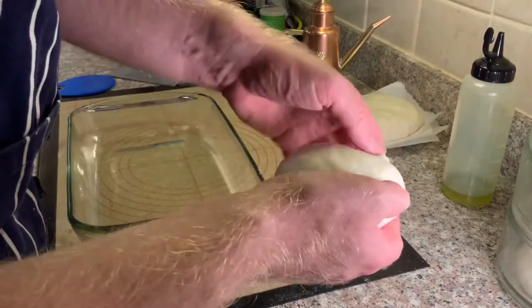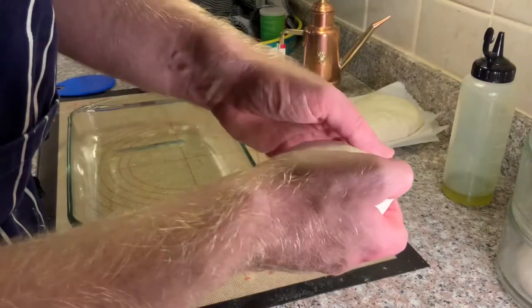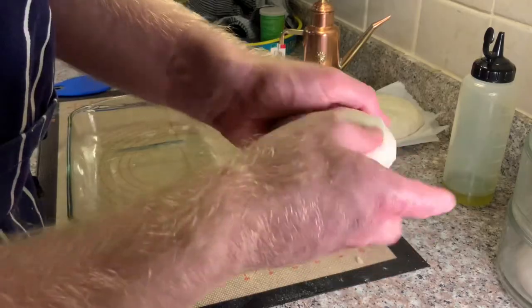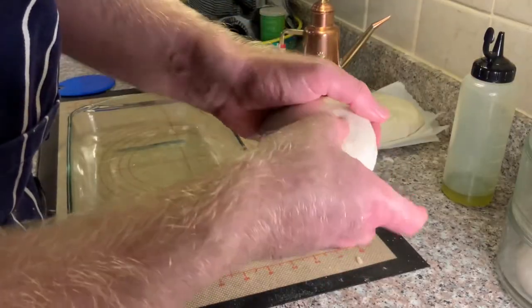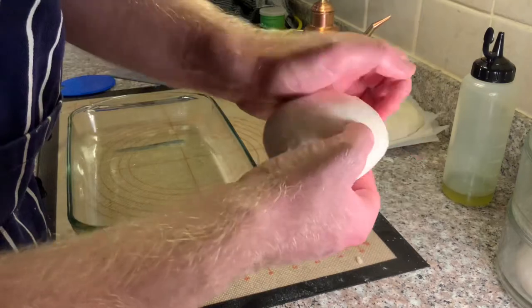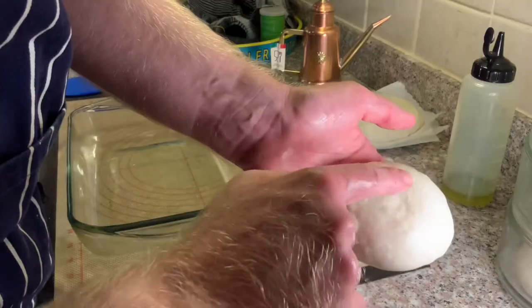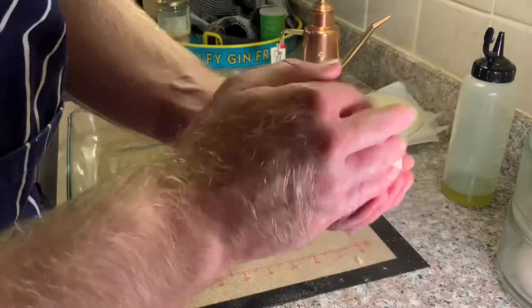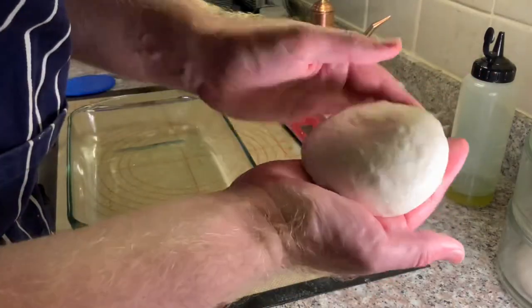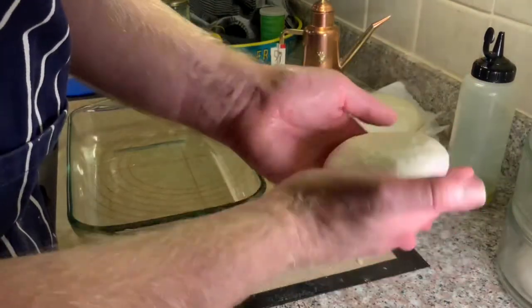Look, more bubbling appearing. The active yeast doing its thing in this dough. It's feeling beautiful, this dough, actually. I can tell it's a relatively high hydration, at least for me. But still very easy to play with. Beautiful texture, nice bouncing back. Love it. Check the underside. Doesn't really need any assistance, that one. It's going in.